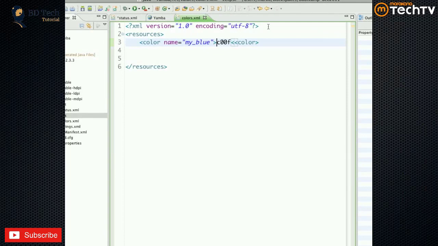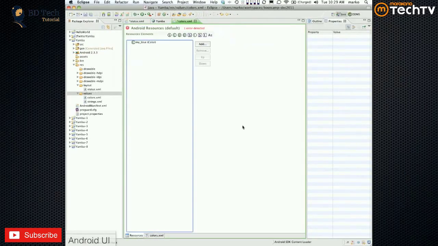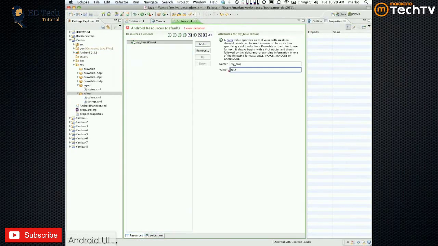Why doesn't it allow me? I can't add the hash. There. So far, so good.